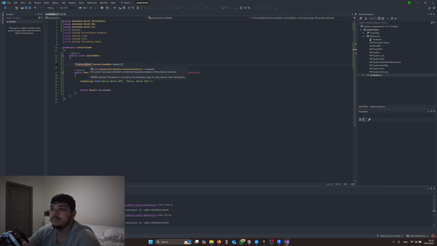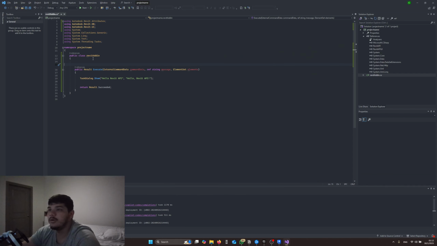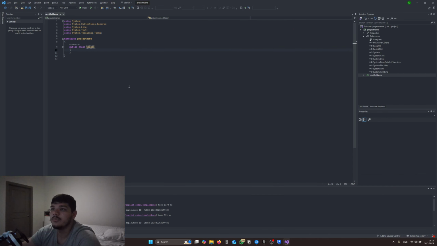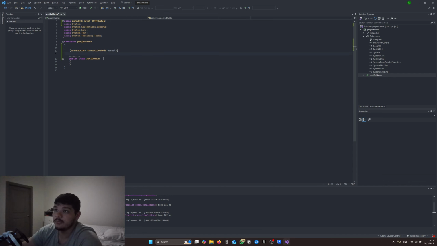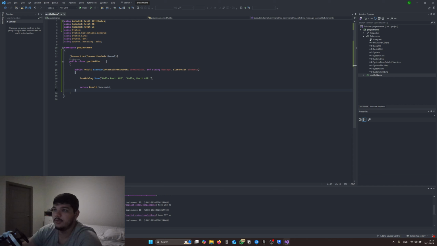Okay, let's see what's happening here. Okay, first thing, we need to make sure to use this attribute, then copy paste this, and we have to make an inheritance from IExternalCommand.